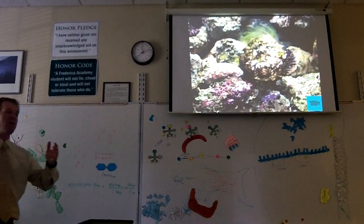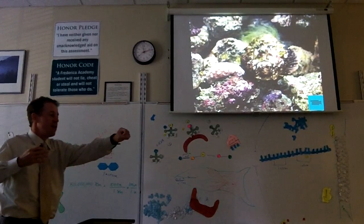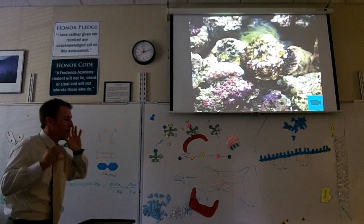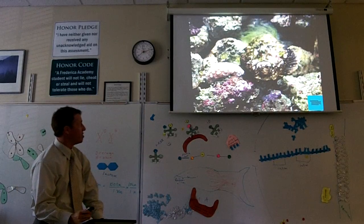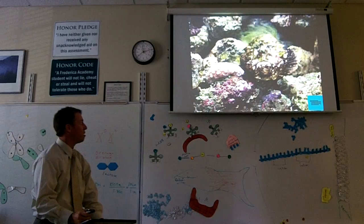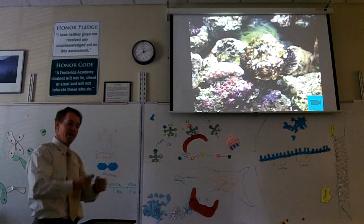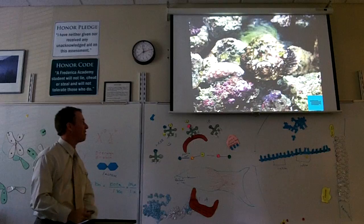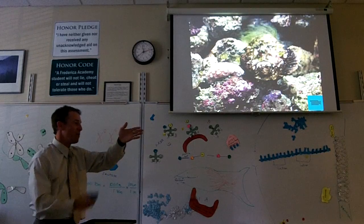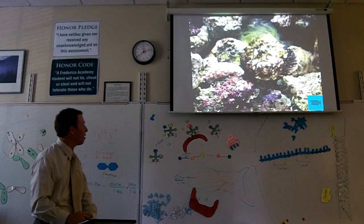Suck in water as they're striking, so the fish gets sucked into their mouth during the strike. And some of them have these huge cavernous mouths that can suck in a lot of water. And the operculae that cover the gills flap, and when they open, they pull in water into their mouth. So even if the prey is swimming away, it gets pulled in by the current as it's trying to get away.